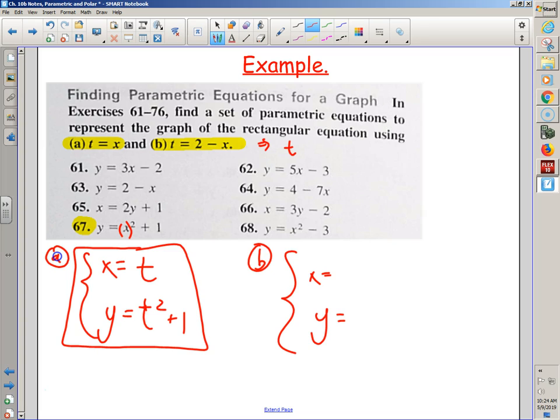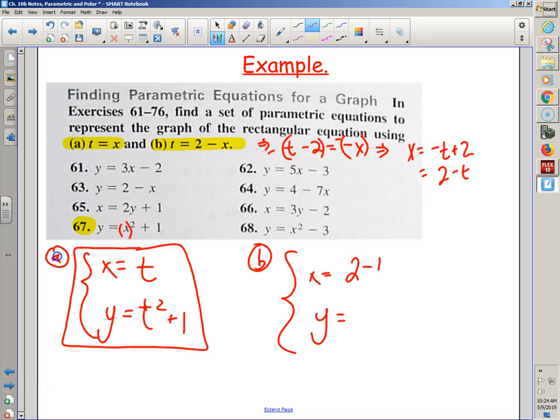It's up to you guys. Maybe some of you would have subtracted the 2 first. But how do we get x alone? You could add that and subtract that, or you could multiply both sides by negative 1. Flip all the signs, right? So then x is equal to negative t plus 2, or you could have done 2 minus t. In my head, it's a little bit easier, but either way.